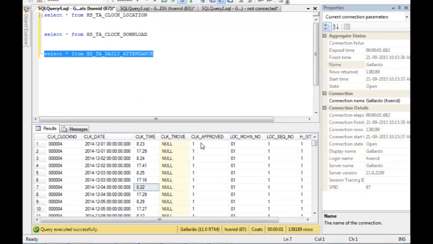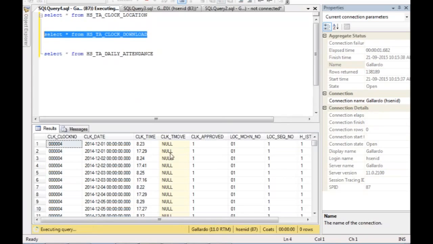The CLK approved flag will be null when the system inserts records from the clock file into this table.